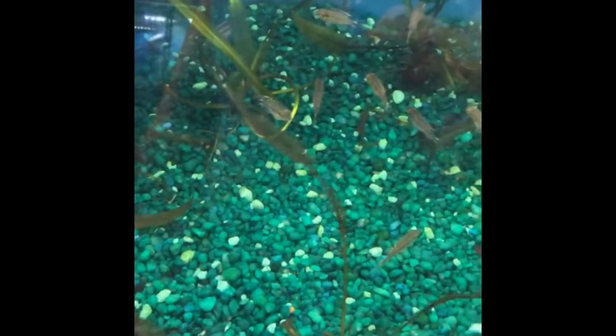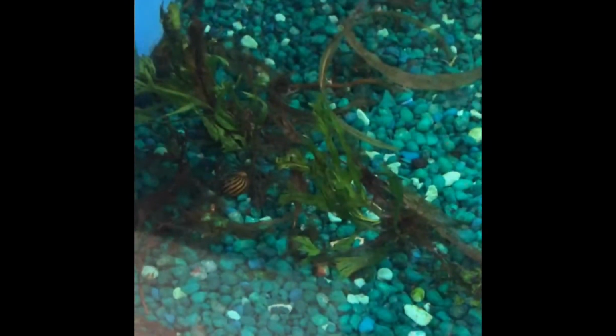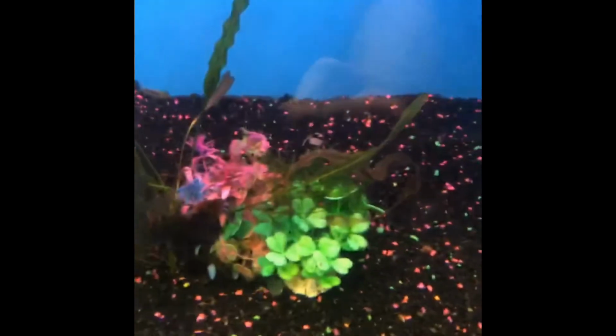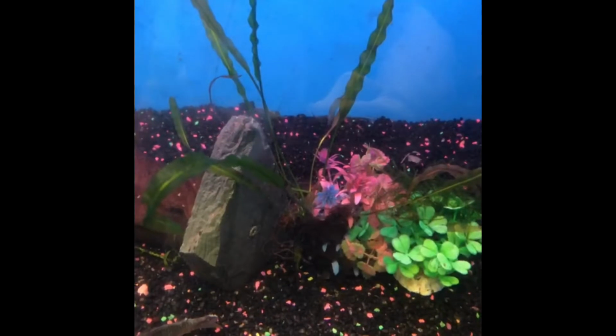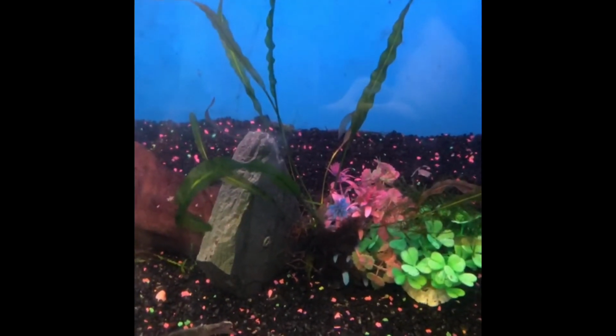And down here some Madagascar lace plants. A little bit of Windelov or lacy Java fern. A few odds and ends, just kind of assorted sword plants left over from before. This one's got a little bit of Botia histrionica in it, along with some really nice clown loaches. I have one left of Aponogeton longiplumulosus, narrower leaf than a lot of the other Aponogetons, but really nice looking plant.